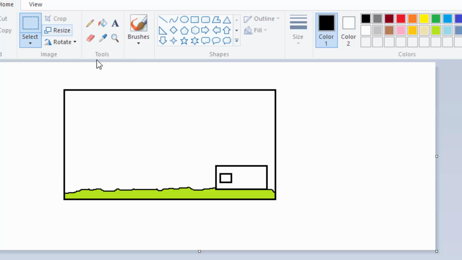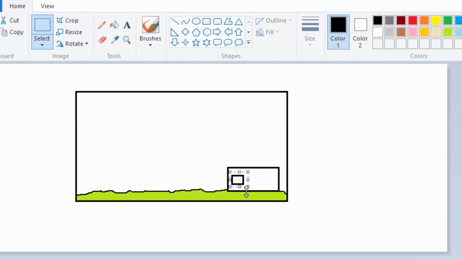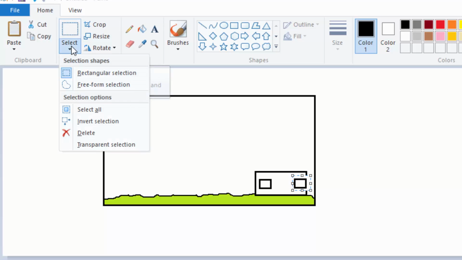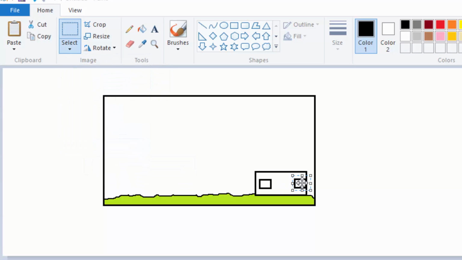I will click select, and I will just select this window, then copy, then paste the window, then move it to the other position. When the background of the selected window is hiding an edge of the house, you will just come to the select tool here and choose transparent selection so that the background does not hide.